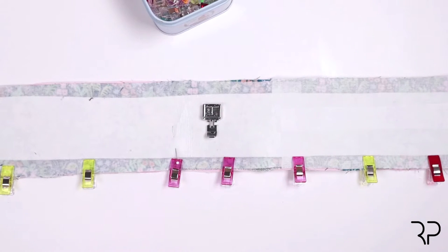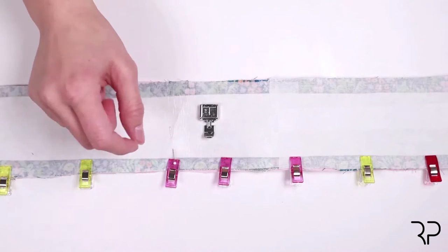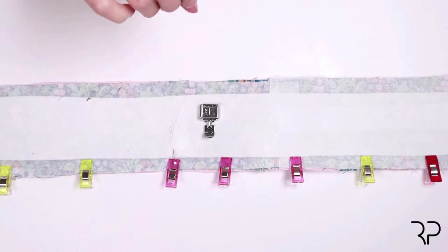So you're gonna pop that onto your machine, and if you don't know how to do that, that's quite all right. You can grab your sewing machine manual, and 9 times out of 10, it will tell you right in your manual exactly how to do that, how to change out the presser feet. It's usually very simple. It's usually with a screw or a pressure foot. So mine's actually a pressure foot.